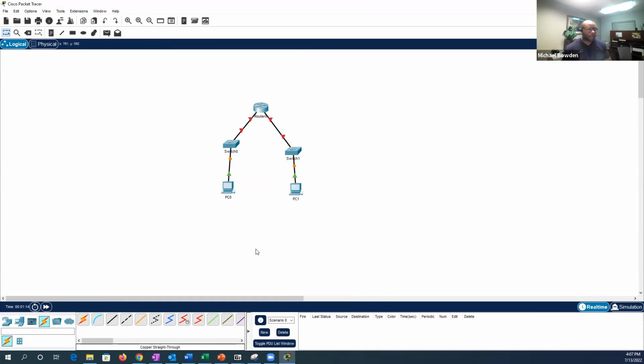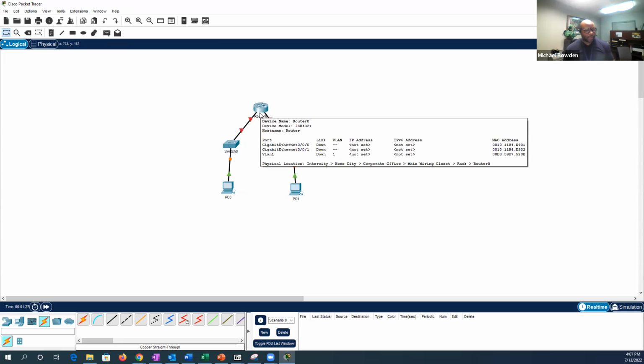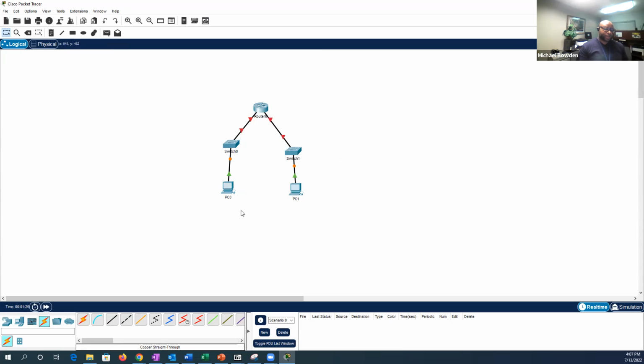From looking at the diagram and understanding that your router is what's going to separate your networks, we see that we have 2 connections coming from the router. So if we're subnetting a certain network, we're going to need 2 networks here: a network for here and a network for this interface here. Then we'll use the addresses inside that network to assign to the switch and the PC, and the same thing for the other side. So that's one quick way to tell how many networks you may need.